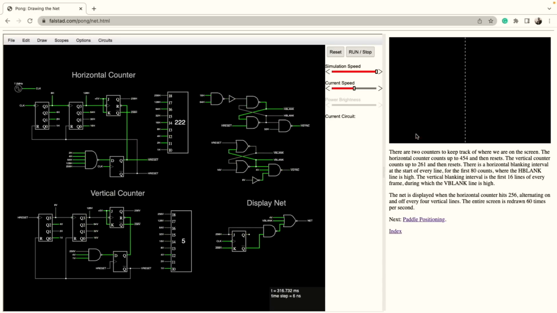You have everything connected together. And this simulation right here on the right, this is the net, right? So as you have the vertical counter, you count things precisely to say on or off, on or off. And as the scan lines are being drawn, this red line right here is the actual CRT, right? The electron beam scanning things from left to right, top to bottom. This is us drawing the net.